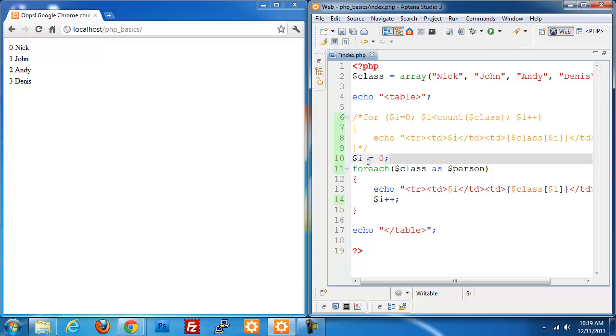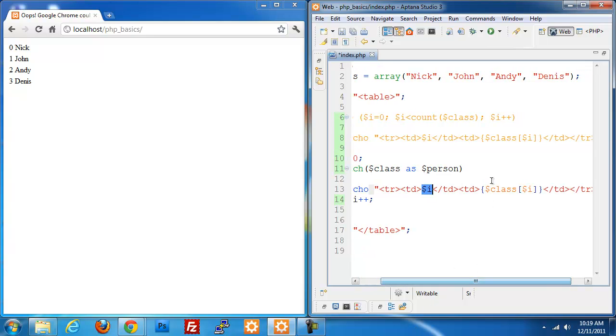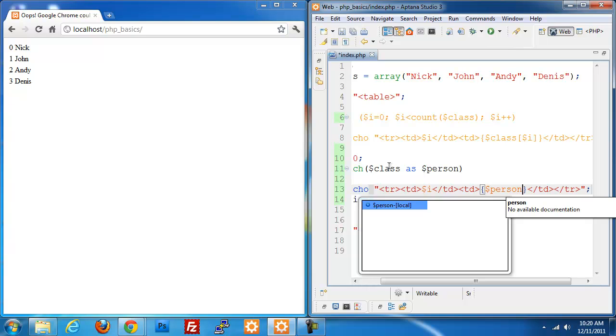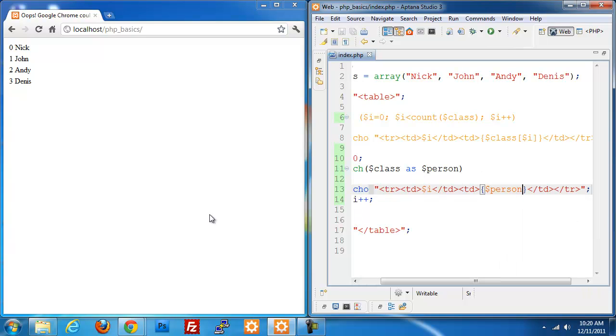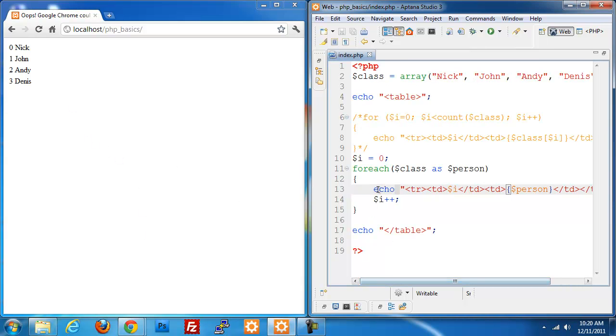So now I have $i equal to 0, and every time this loop runs through, it's going to increment $i by 1. So I'm going to spit out $i, and then this piece here changes from class and getting the index in the array to a person, since that value in the class array is already assigned to person. So now if I refresh this, I get the same output but using a for each loop.